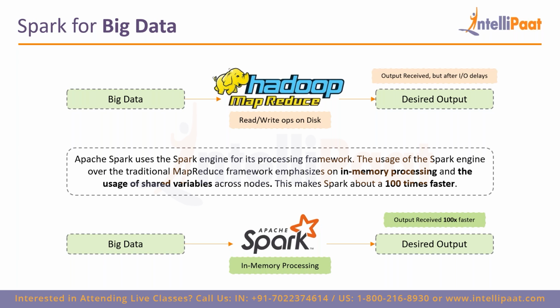Earlier, when we used to process big data, every temporary file, every temporary output that we created in between our jobs was written to the disk. We didn't depend on the RAM. We wrote that output on the disk, the hard drive, right? And then when we needed that intermediate output once again, we read it from the disk again and put it back into the RAM. That is how it used to work, because we didn't have a lot of RAM. So we didn't store anything on the RAM for a really long amount of time. We stored it on the hard drive, right? So after we read it, we got our desired outputs.